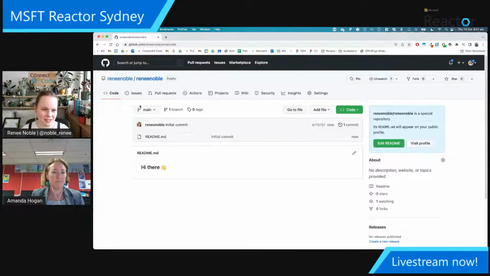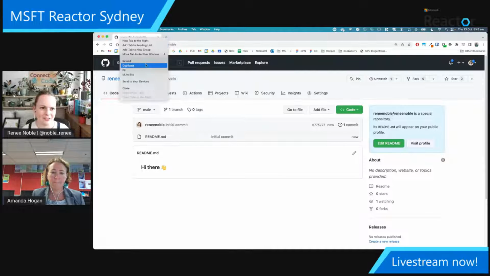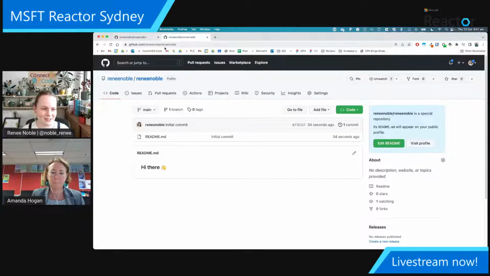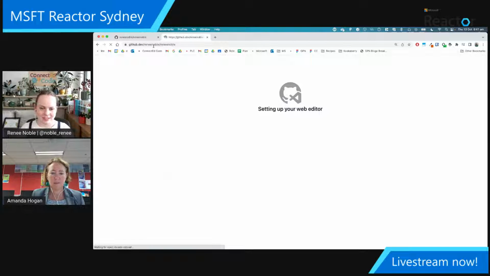So I can do that two ways. I've learned a fun shortcut, Amanda, which is you can just press the full stop, the period button on your keyboard, and it will just take you there. That's exciting. Yeah, but I'm not going to do that because I want to have that open so we can actually go see it later. But you can do that. And so instead, I'm just going to change .com to .dev, and it'll also take us there. But I love a fun shortcut. Yeah, I do like a fun shortcut.